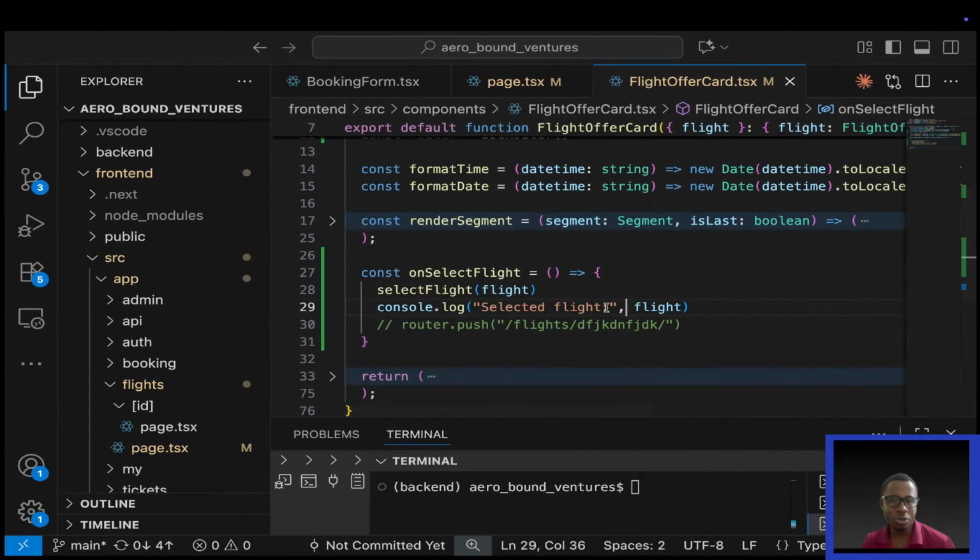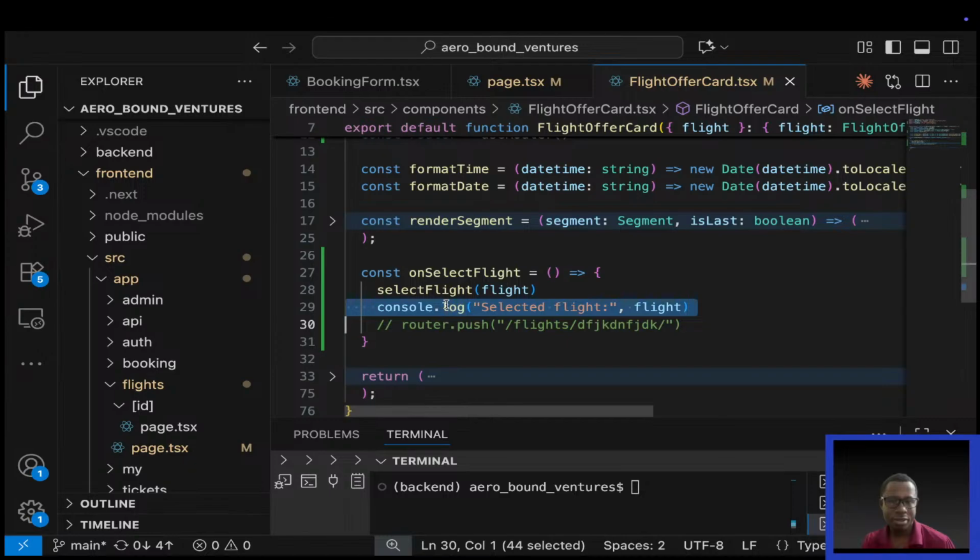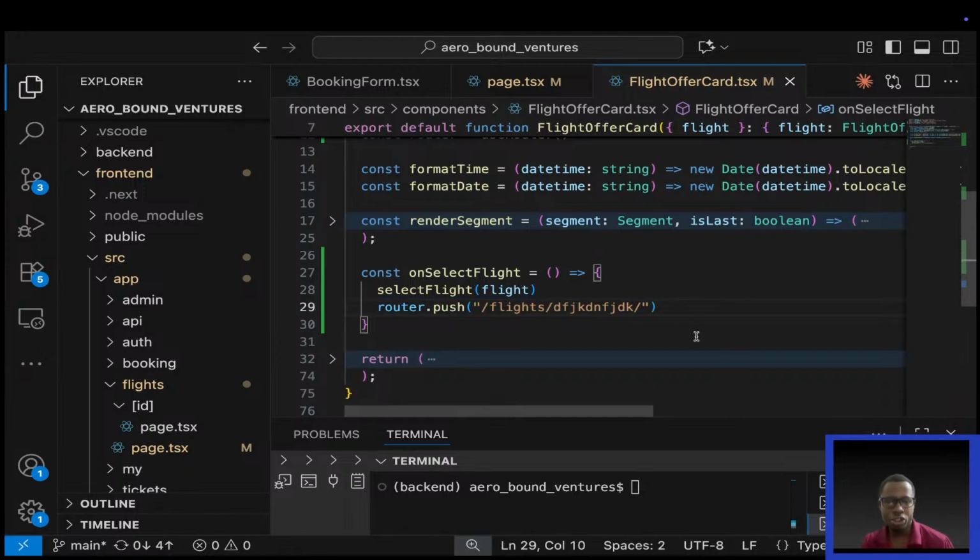So what I'm going to do is this. Here, I'll say router.push, but this time, instead of quotes, because I want to pass a variable, I want to say flight.id. But this wouldn't work, so it has to be a variable. To put a variable in JavaScript or TypeScript, I have to use backticks. So I'll put a backtick here, then remove here and put a backtick. Then before flight, I put a dollar sign, then a curly bracket. Come here at the end, put a forward slash and a curly bracket.